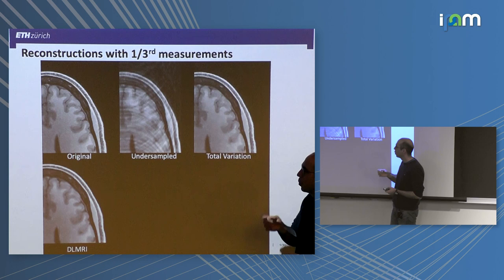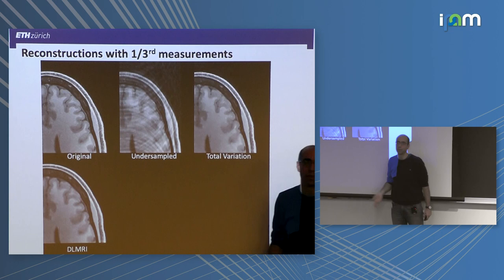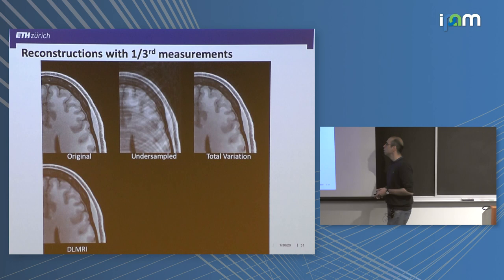I'm going to put one note here, which is notice that there is a small part of the anatomy. Actually, if you look closer to the images, there are these small details that are anatomically relevant and plausible that cannot be captured with these methods because they don't really have an idea of what the anatomy should be. So what we want to do is actually add the knowledge of anatomy to this problem.